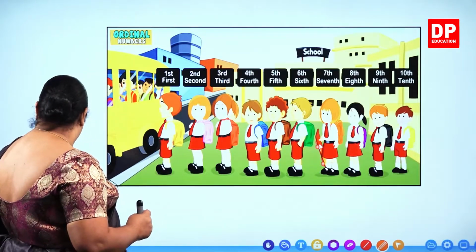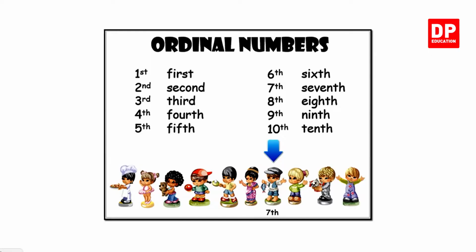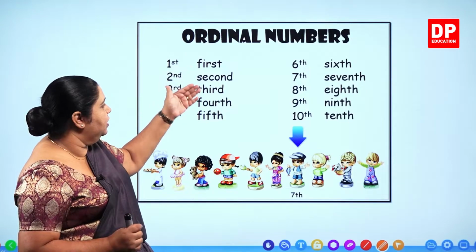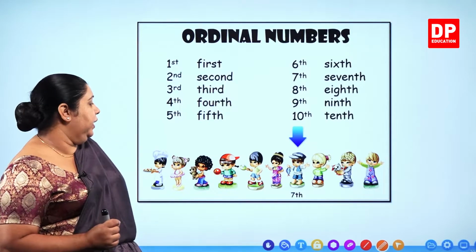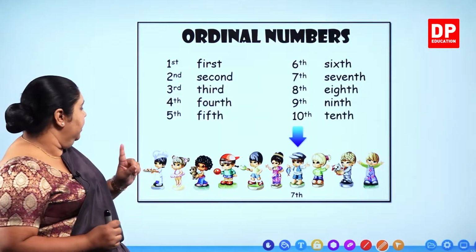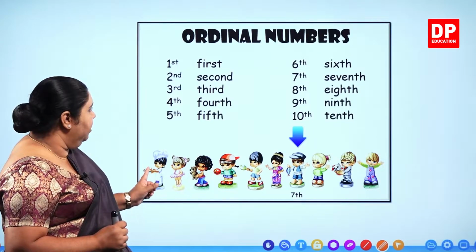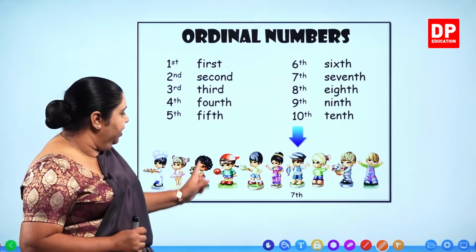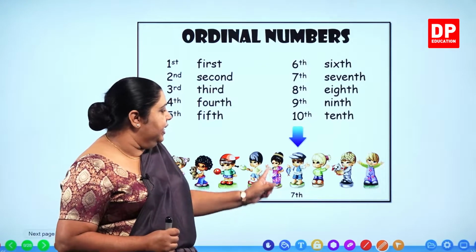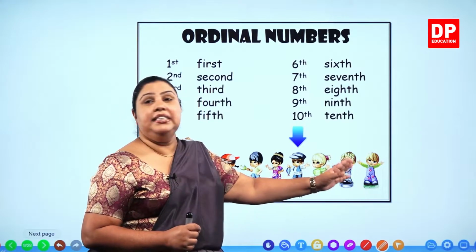Let's see what we have in our next slide. Now here see the ordinal numbers. Now let's take a look at the words. Right, now here also we have some beautiful pictures at the bottom, but we are going to concentrate on the words now. Okay, let's see. Now how many little pictures do we have here? 1, 2, 3, 4, 5, 6, 7, 8, 9, 10.